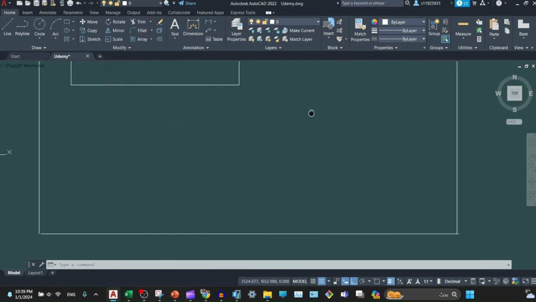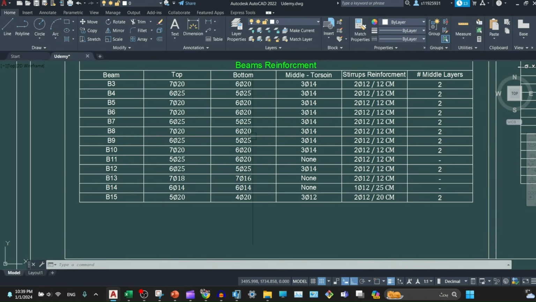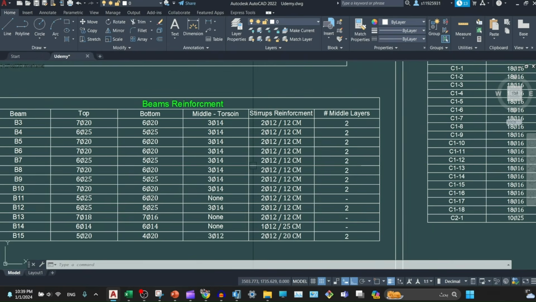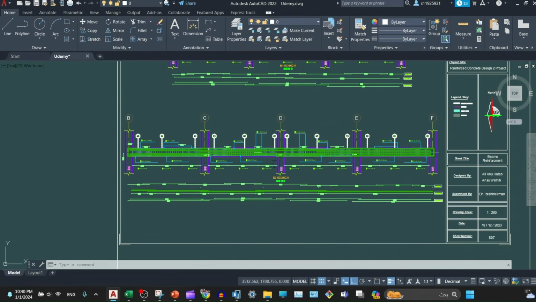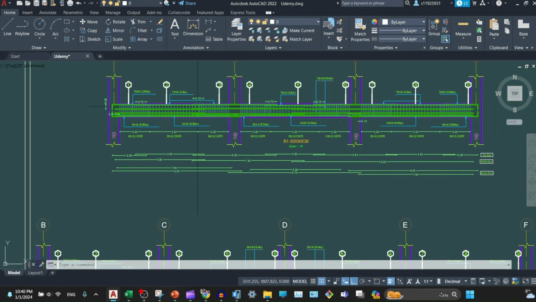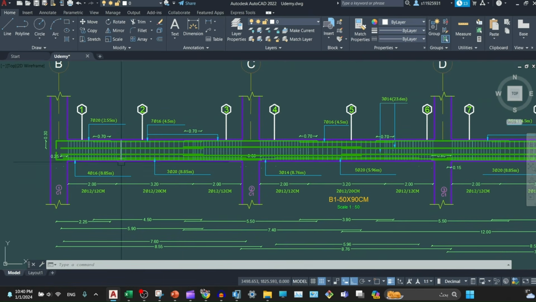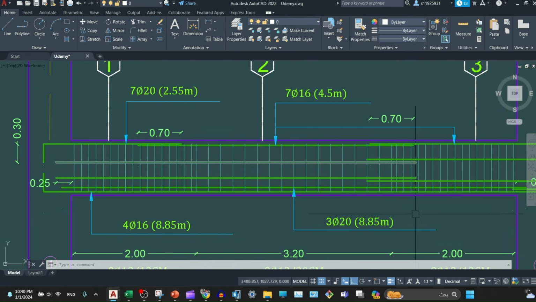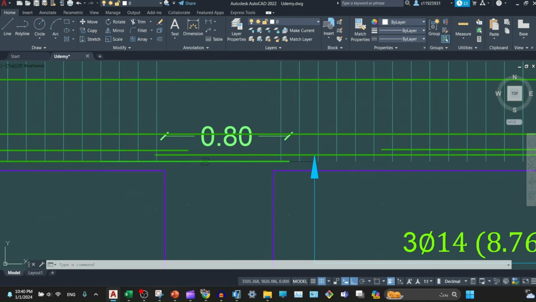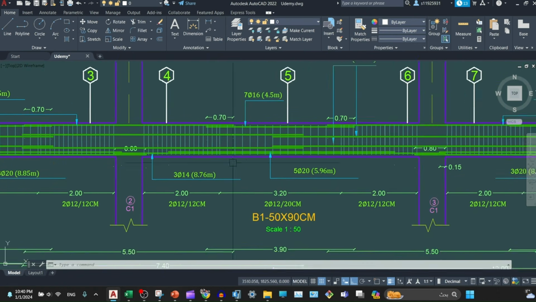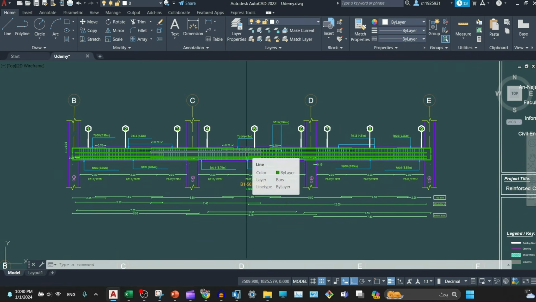After that, we make these tables by combining them and taking the maximum one, or you may need to draw for each beam a detail like this, a profile showing the details for top steel, bottom steel, and middle steel. And this should be taken according to development length, LTD, and the LDH, according to the ACI code. And thanks for watching.